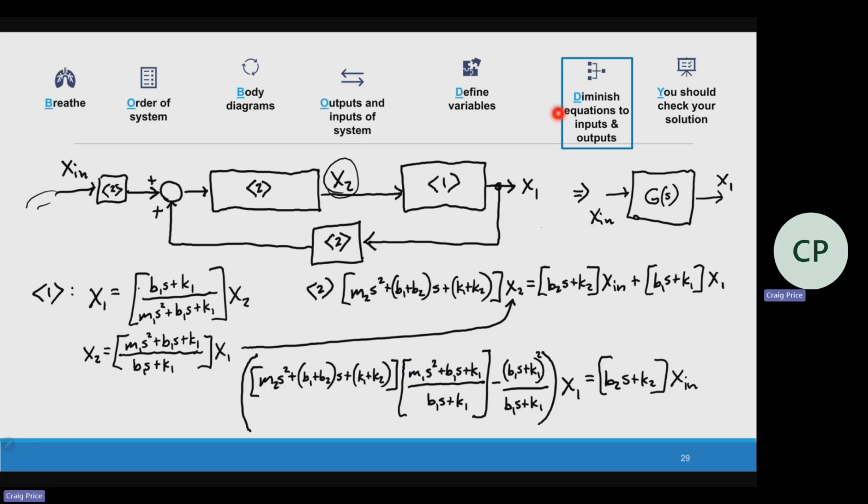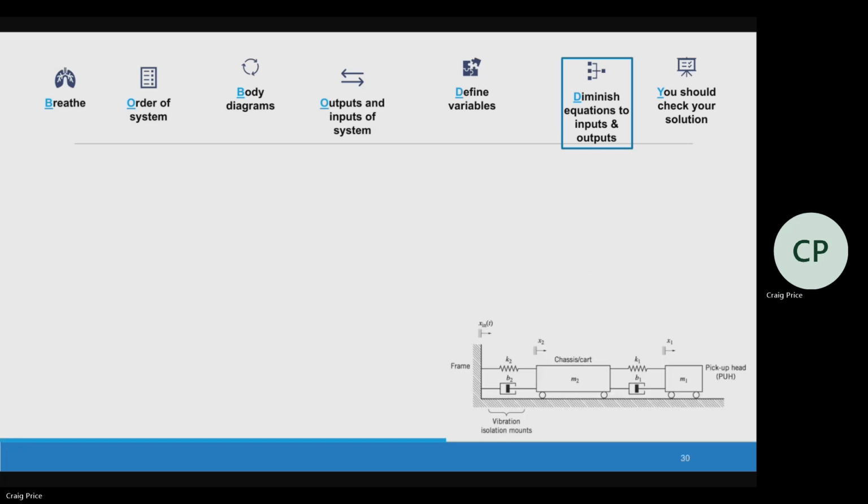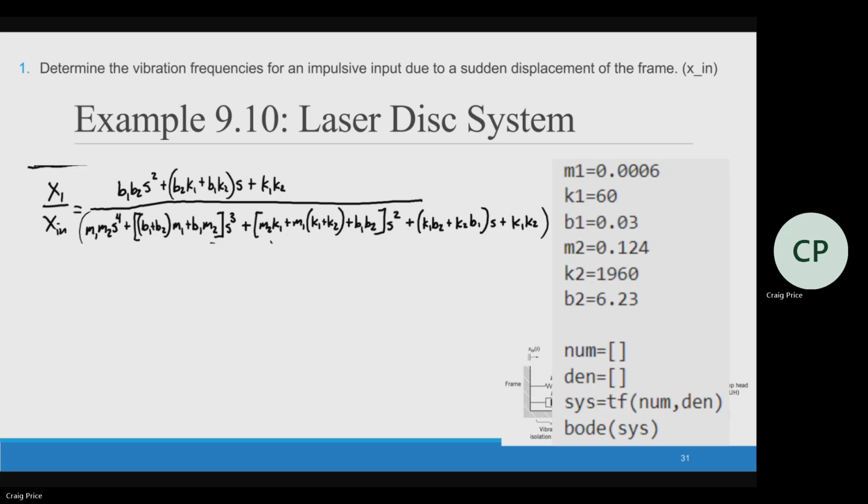Okay, our goal is to get to the transfer function. Once I have the transfer function, then we're going to plug values in. I like to have it all in terms of variables because if I want to change something, it's really easy to change if I have it in this format. So the next step is to get to the equation, which I have right here. That would be the transfer function.